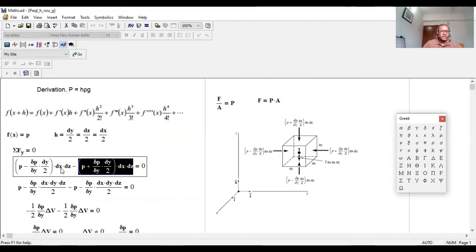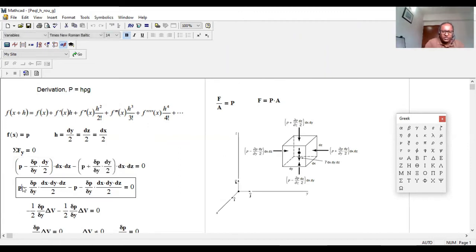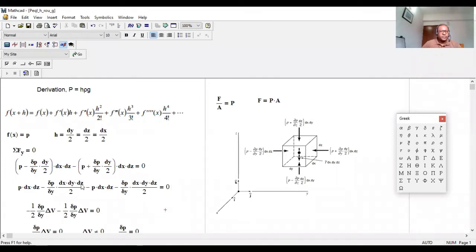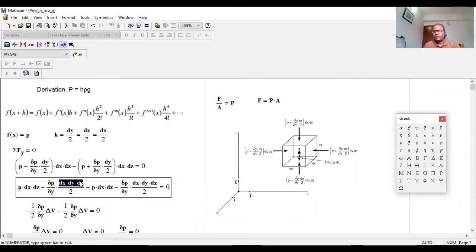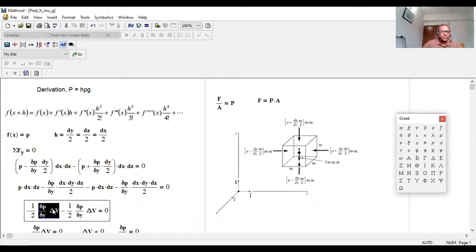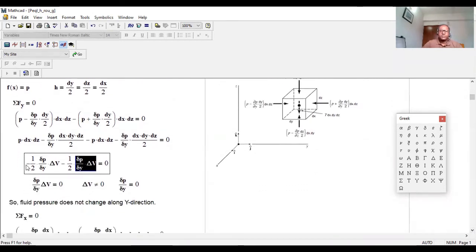Now you multiply by dx, dz, just simplify. I forgot over here, it will be dy into dx into dz. Similarly, right over here it will be dx, dz. And you see this p will be out. And this one, dx dy dz, is a volume. Even if it is small, you cannot ignore the volume. The volume is very small, but it has a value. That means delta v, right over delta v. So what is over here? Half minus half. So you will get a, and then my negative sign on the left side, right-hand side is 0.